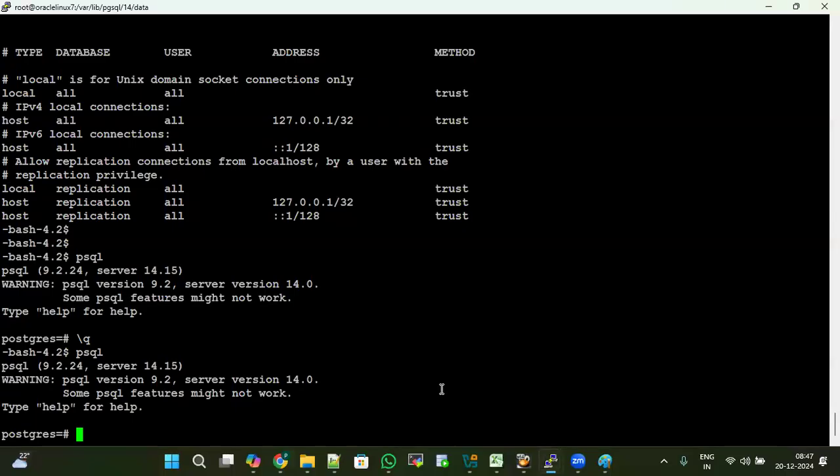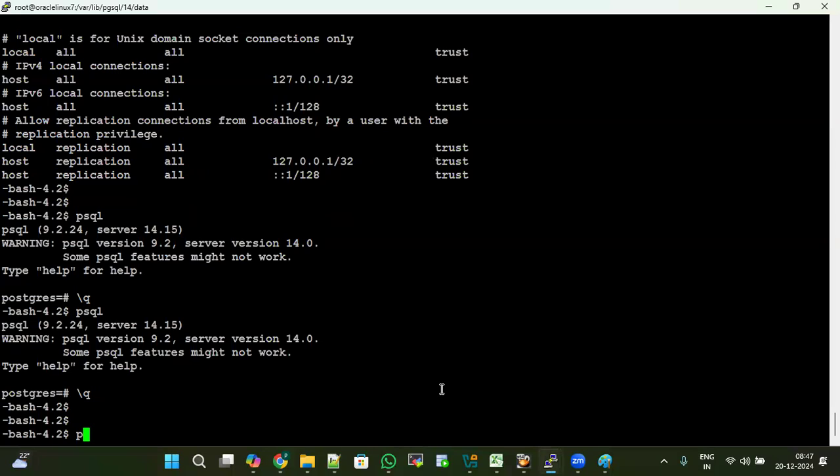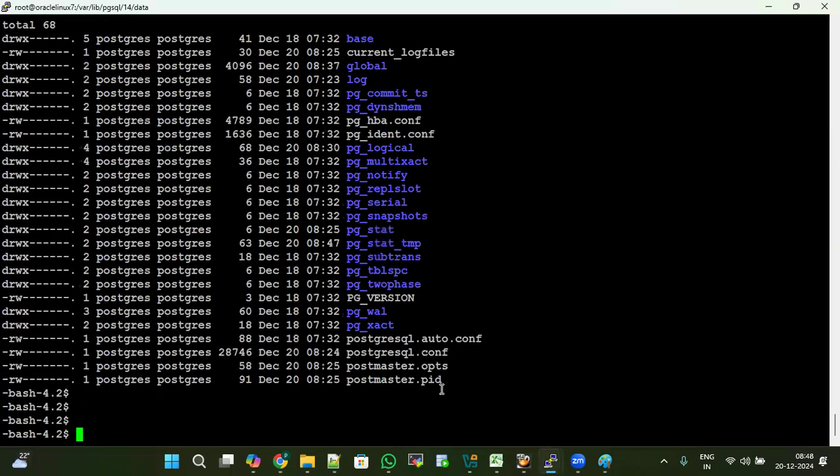Hi, Venkat. Yeah, go ahead. Actually, this topic is very interesting. In which case, in a real scenario, will we go for without password, like trust? That is local connections only. Oh, local connections only. Okay. Yeah. The rest of the connections should use MD5 only.